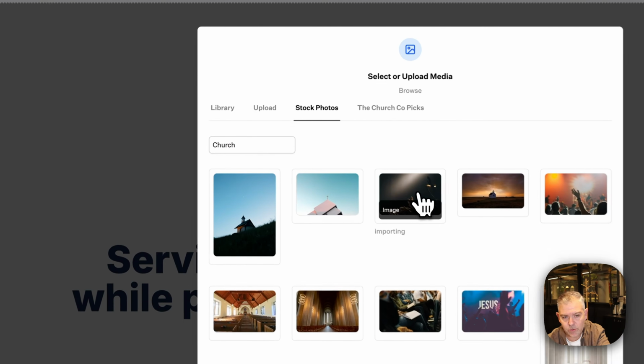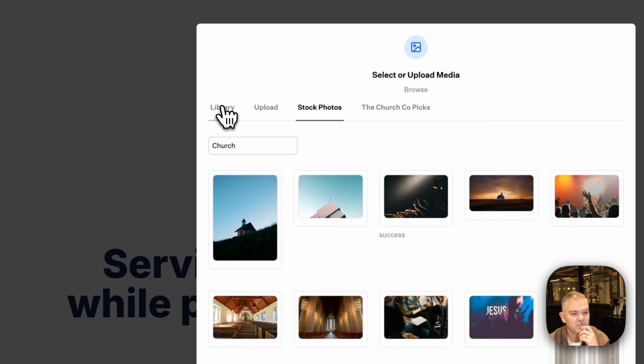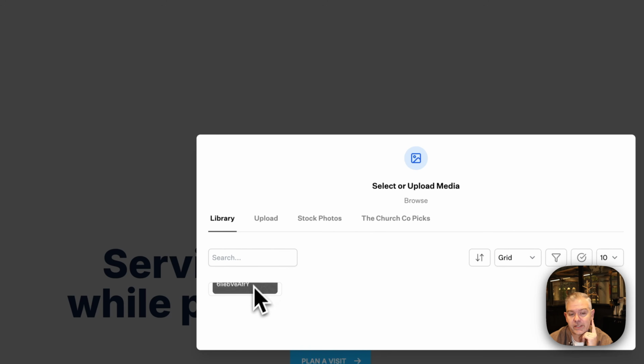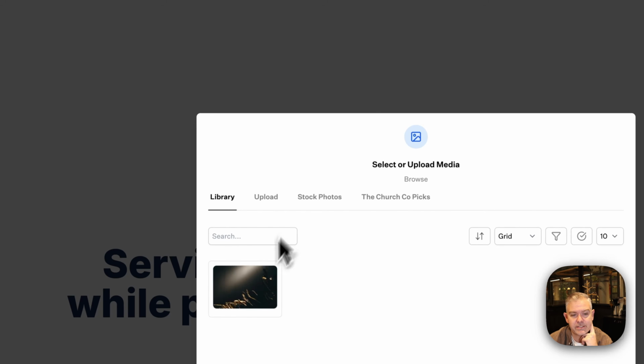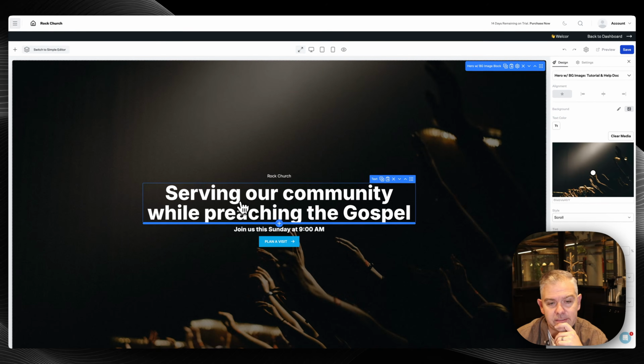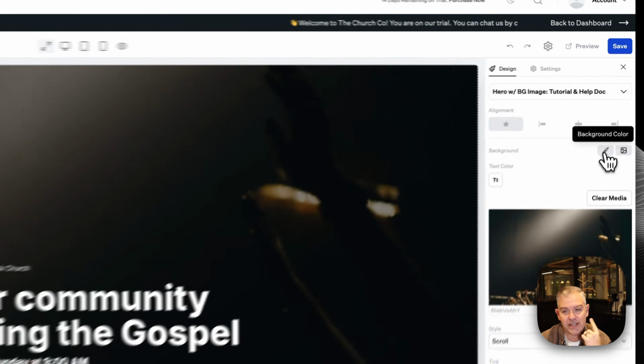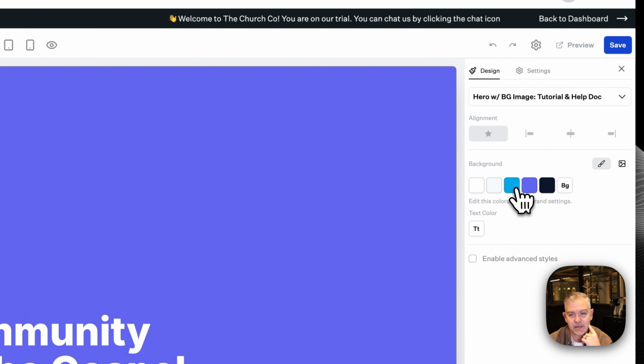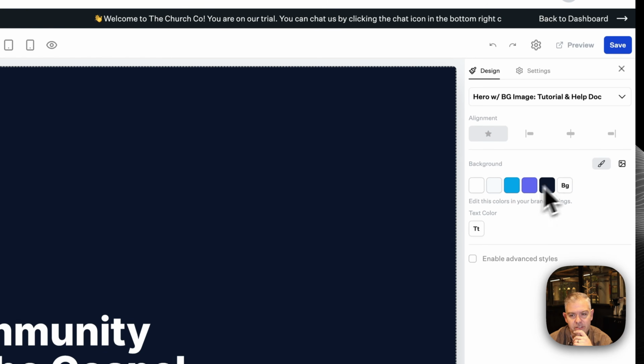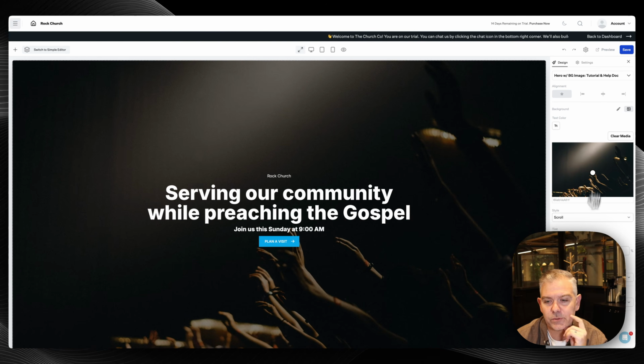So I'll do that real quick. We'll just import this, go to our library. It's going to generate a crop so that it's the perfect size, and then we'll select it. So you can see that's here. There's a lot more elements in here that you can choose from. You can even say like, hey, I don't have any photos. Why don't I choose one of my brand colors? That's also good. So for this, we'll just stick with that, and let's move to the next section.